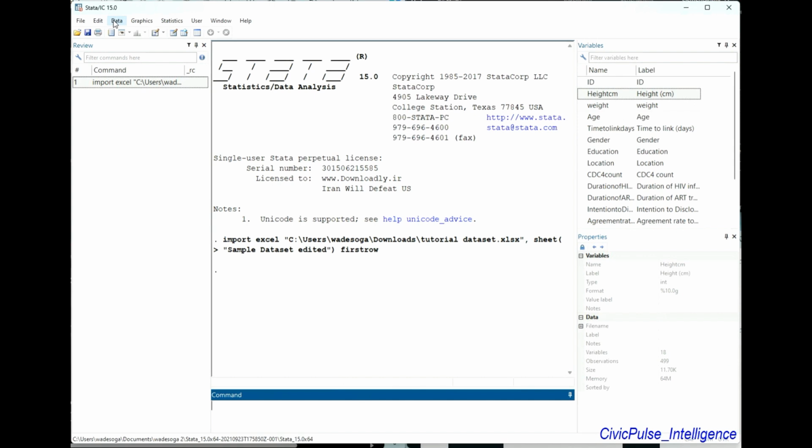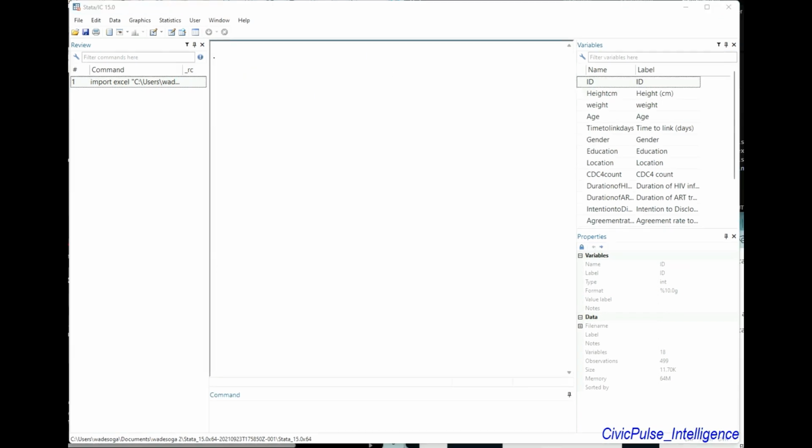So let's start by using the command line to relabel your variables, to label your data in Stata.